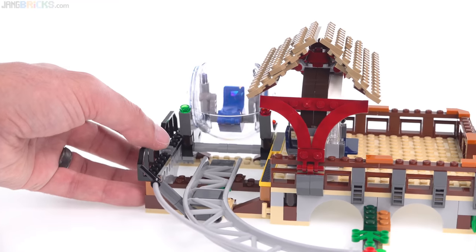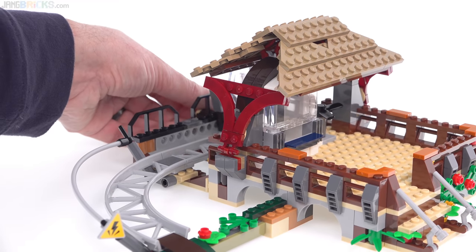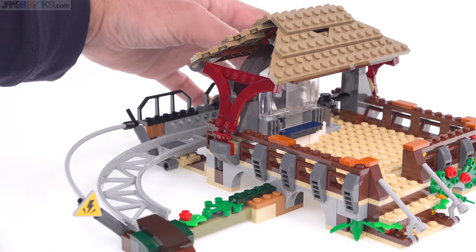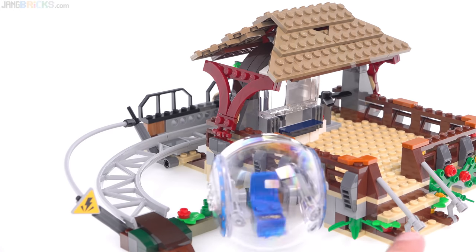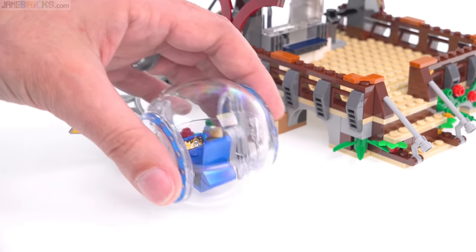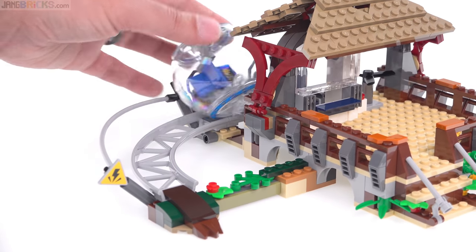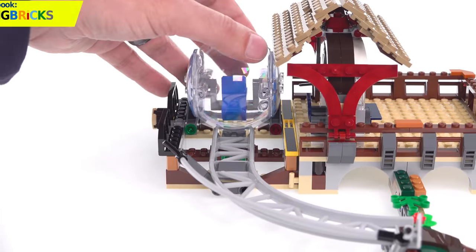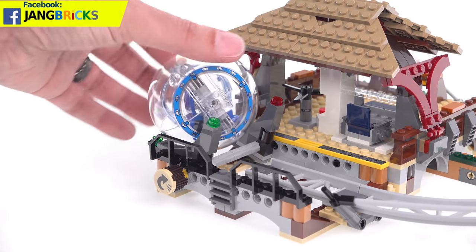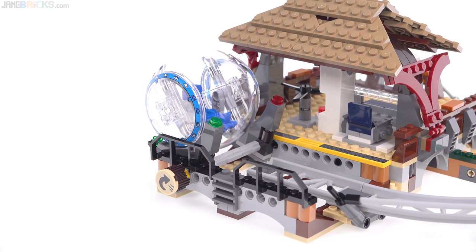I'm just thinking of a kid with limited attention span, excited to play with the dinosaurs. You turn this and it launches the gyrosphere - except you've got to do it a little bit faster than that. And it comes out over here, and it works perfectly fine. Rolling this back up, you have to do it yourself, but that's fine. You ultimately bring it around the back and onto the little holder. You can spin it around in place - the whole thing just works.